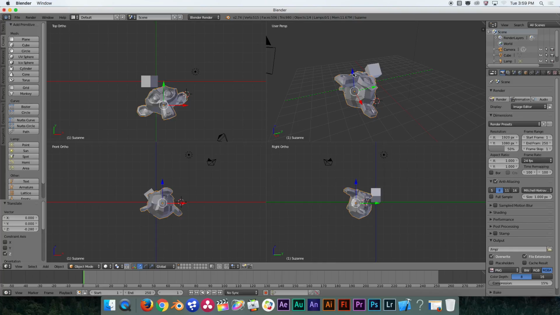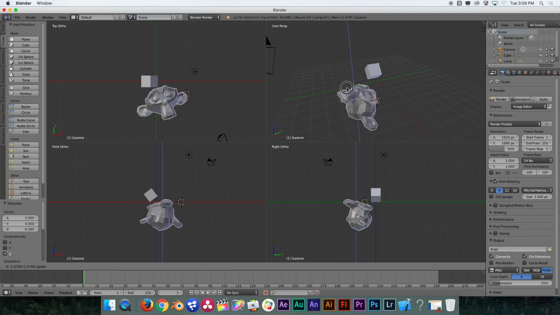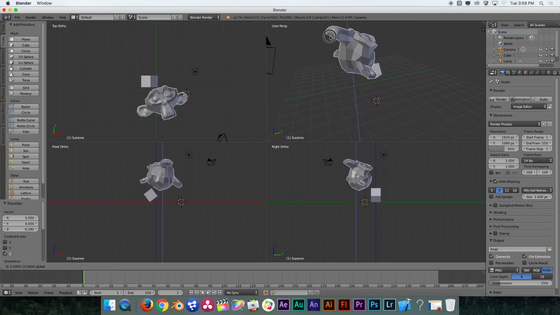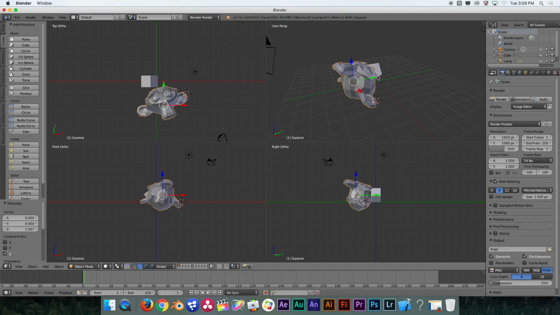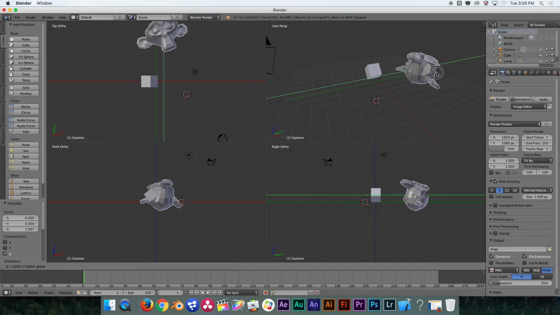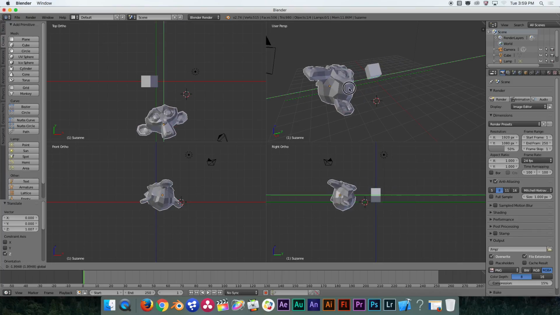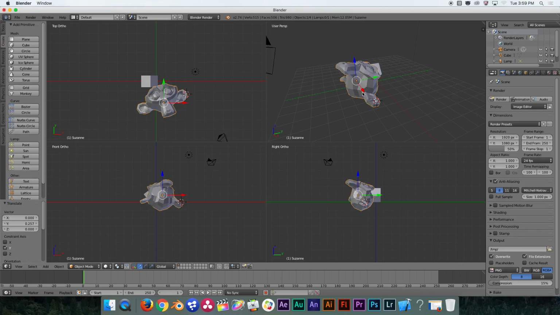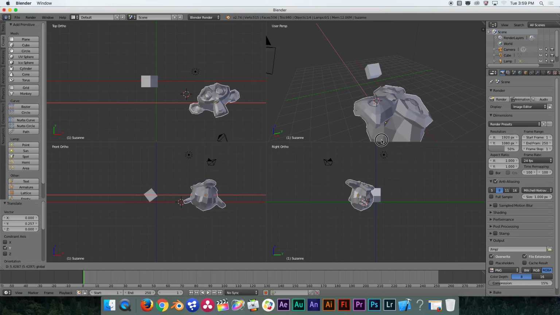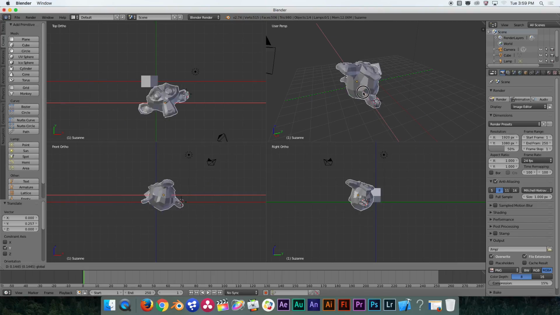So if I click on the blue arrow, it will constrain movement to the Z axis. If I click and drag on the green arrow, it will constrain it to that axis for Y, and then the same for the red, which is X. And I can drag it straight along those.